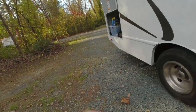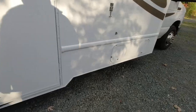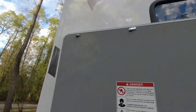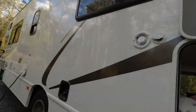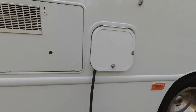Okay, so I already did the ones. That's my propane. I did the front storage. The side. The back. That's the new one right there. The side. I'm going to do the electric when I leave.